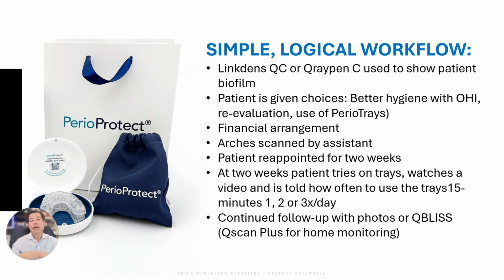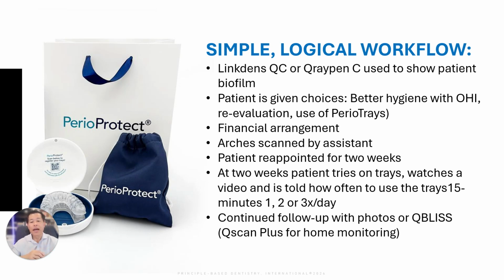So if the patient says yes, then the upper and lower arch is scanned, usually by our assistant. The patient's reappointed to come back in a week or two, depending on how long it takes to get the trays back, to your geographic area. And then when we get the patients back, we show them a video of how and why to use the Perio Protect trays. That video is provided by Perio Protect. We designate how we want them to use the trays, once, twice, 3 times a day for 15 minutes a time, or is it going to be 15 minutes in the morning with Perio gel and maybe 15 minutes in the evening with the Remineralization gel. And then we'll just follow up with them.